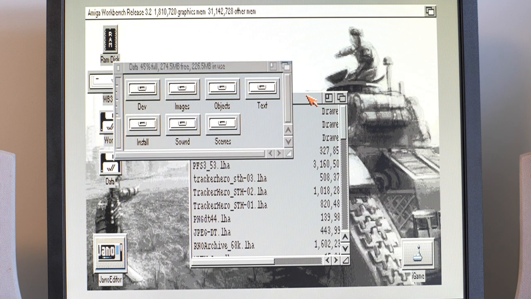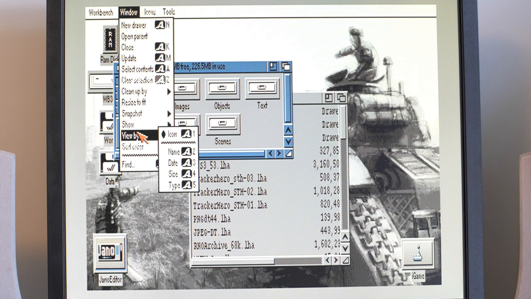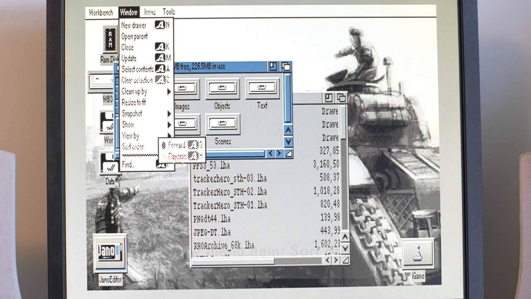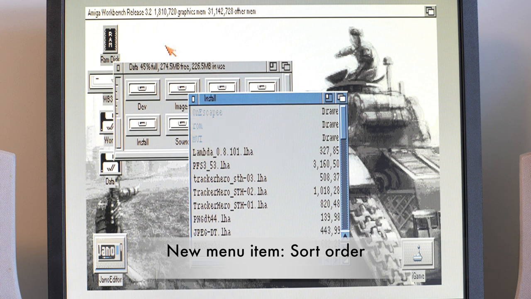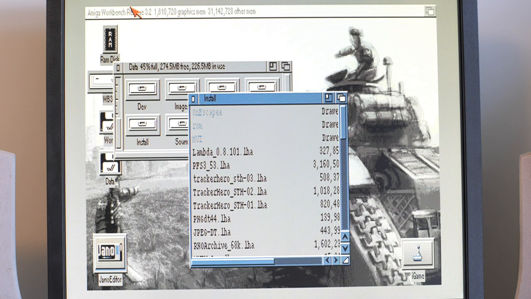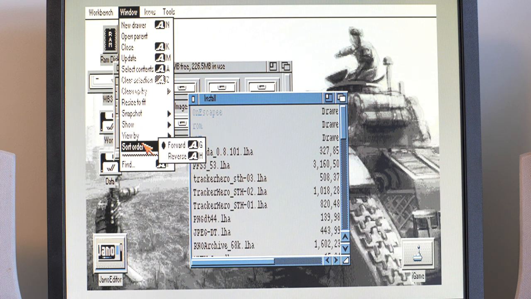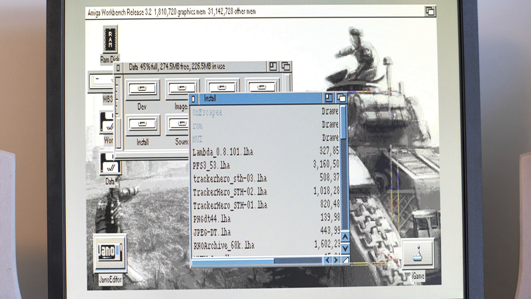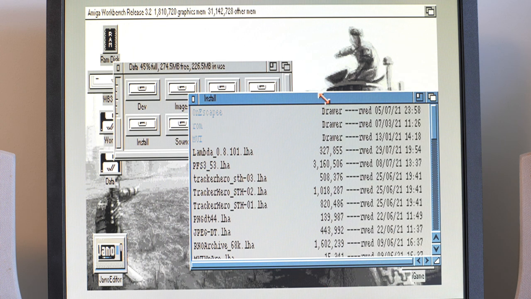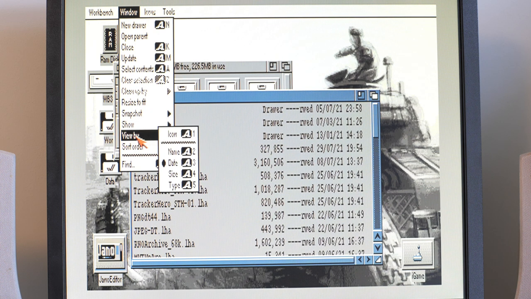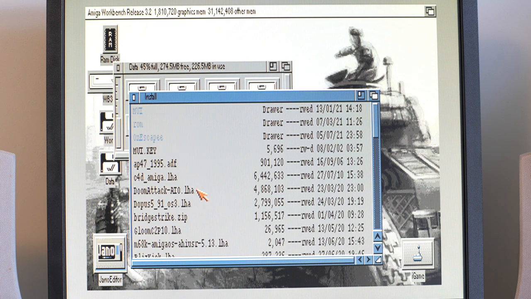View by, now if it's on icon, you don't have any sort order because this is a new item too. So this one, I've currently got it set to sort by or view by date. So newer items at the top, older items at the bottom, but we can reverse that order. So let's actually show some dates over there. And we'll do sort order reverse, and there you go. You've got older stuff at the top and newer stuff at the bottom.